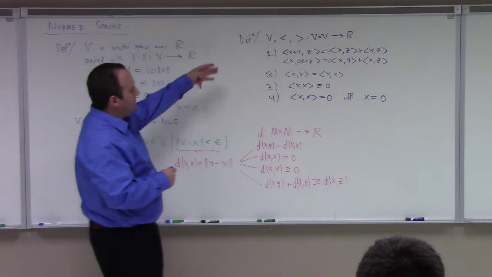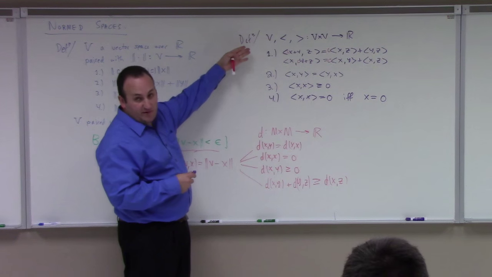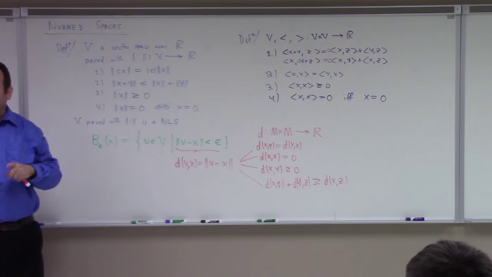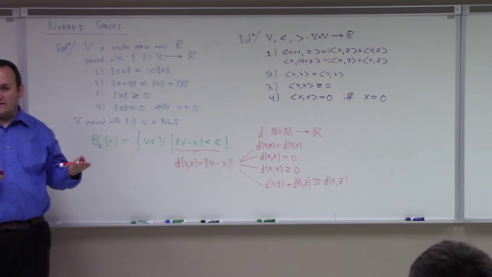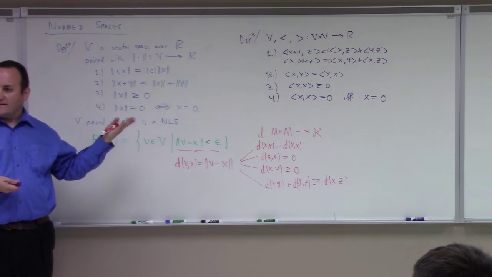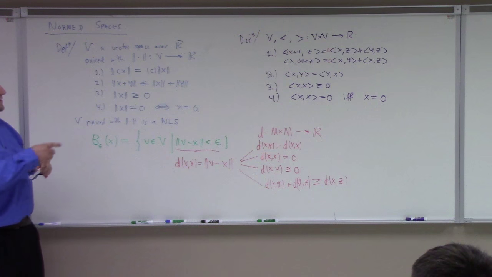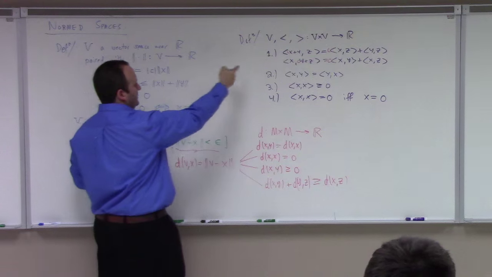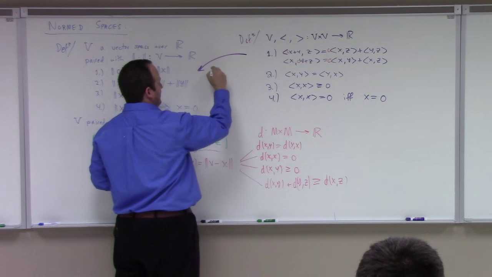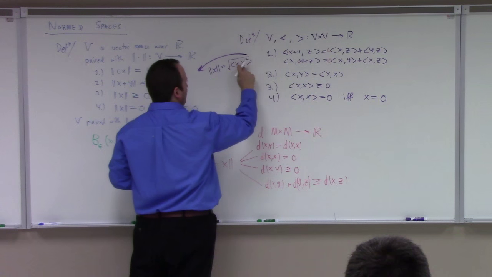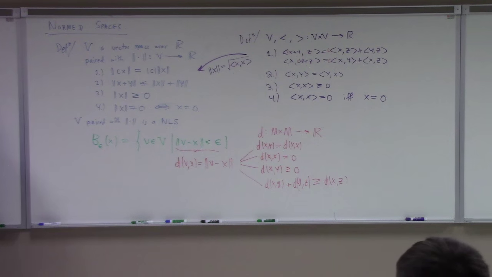So these define what it means to have a vector space over the reals paired with such a bilinear map; this makes V an inner product space. So you have these three competing notions of distance: inner product, norm, and metric space, right? They're related, but they're not the same. Can you see how to go from this world to that world? To go from here to here, it's easy. What I do is I define the norm of x equal to the square root of the inner product of x and x. That's like the length of a is the square root of a dot a, but done in the language of inner products.